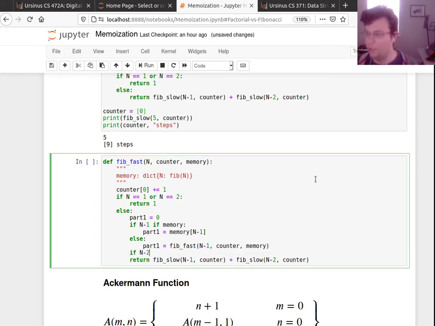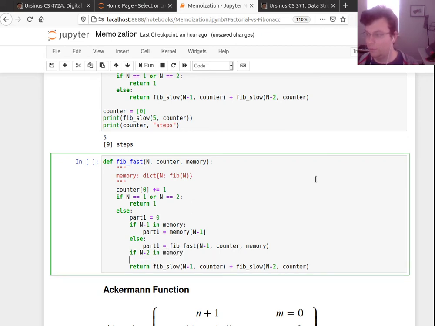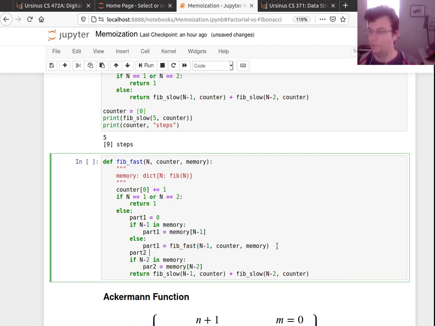Okay, now I'll check to see, is n minus 2 in my memory? If n minus 2 is in my memory, then I'll say part 2 equals memory n minus 2.